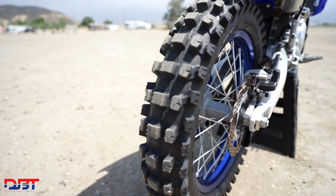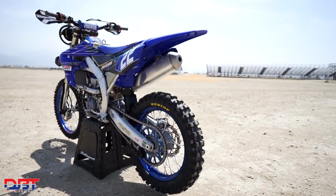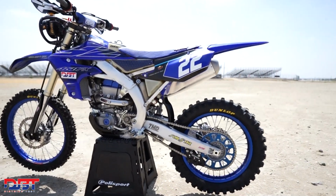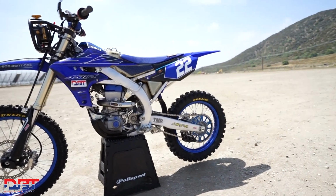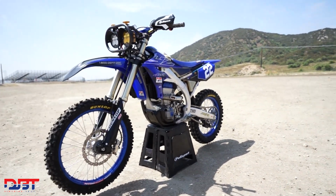Inside the tires, we have Nitro Mousses, which will keep us flat free. Up front, we have just a standard 21 by 2.20 Nitro Mousse, and then out back, we have an oversized one. We stuffed a 305 mousse in a 110 tire, so it's a little firmer, a little stiffer, but it should last the whole race, and we shouldn't have any mousse failures.